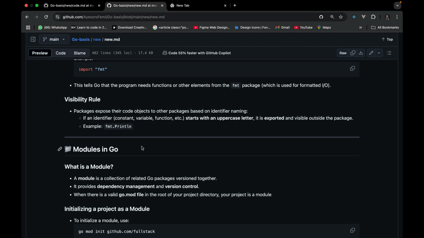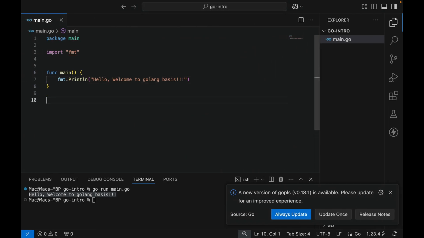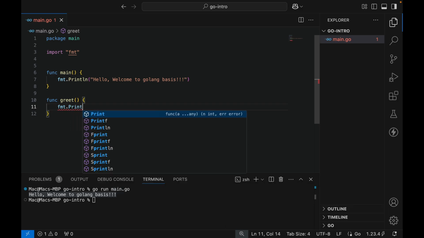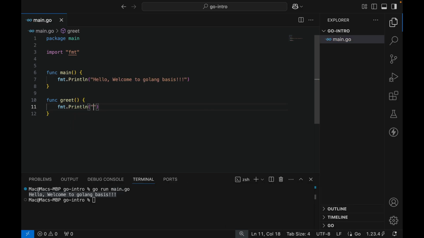Golang is case sensitive, meaning that when you're starting something with a capital letter, it has a different meaning from you starting with a small letter. Let's say we have not gotten to functions, but let me assume I write a function. Let's say func. By the way, a function is a block of code, right? So let's say FMT. Hello, good morning. This is what we have.